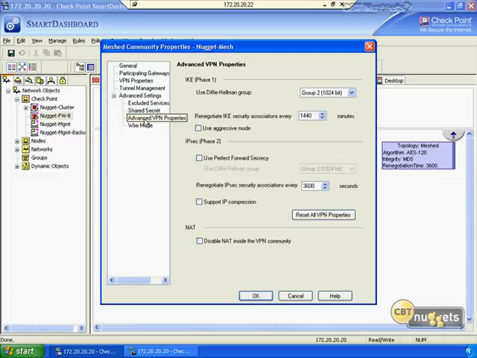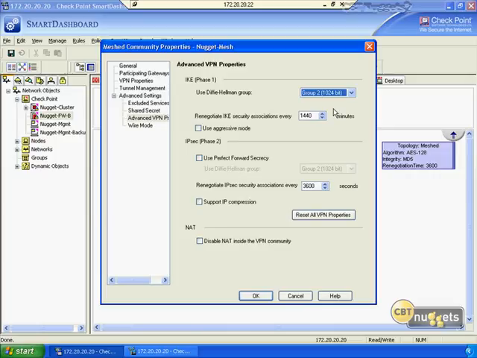Now, under advanced VPN properties, this is where we can get in to say that with our IKE Phase 1, we want it to use the following Diffie-Hellman groups. Diffie-Hellman groups, as we talked about in our previous nugget on encryption, give us a little bit better security in our whole algorithm, depending on the size of the group that we choose. As we can see here, we have Group 1, Group 14, Group 2, and Group 5 for our IKE Phase 1. I tend to leave this at its default value of 1024 bits, and that'll be fine for now.